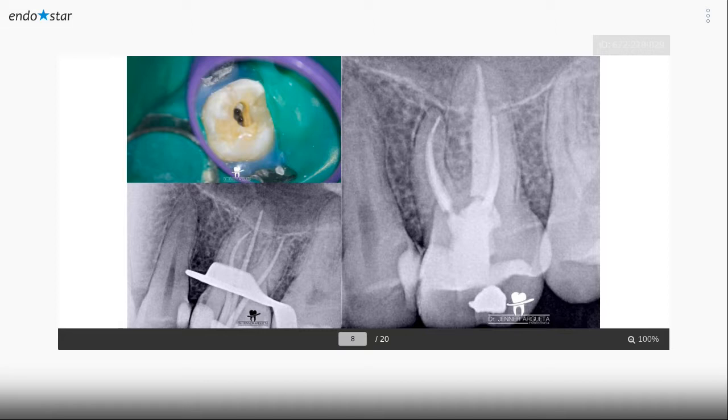So at this point, we are not finishing my presentation yet, but I would like to hear your opinion on this topic, Pedrito. What do you think? Was it a wise decision to just leave the file there? Do you think that it might be advisable to go and remove the file with a surgery? Maybe the attempt to remove the file through the root canal could be a better decision. So what do you think? What is your personal opinion here?